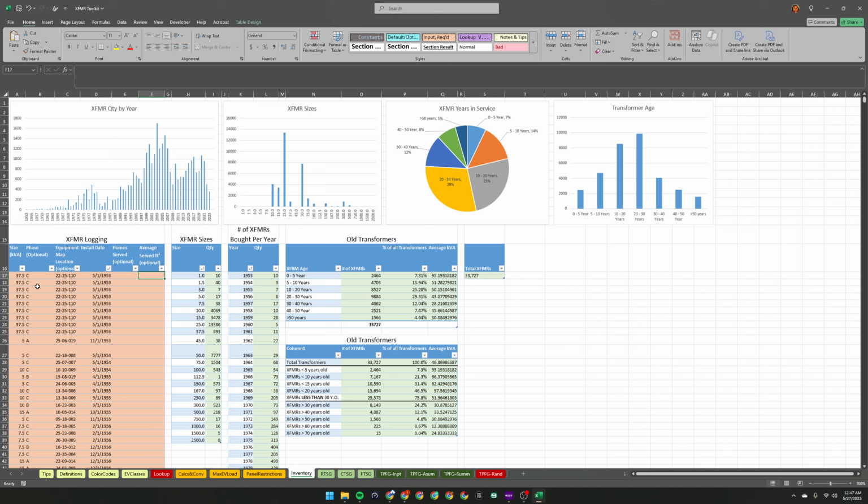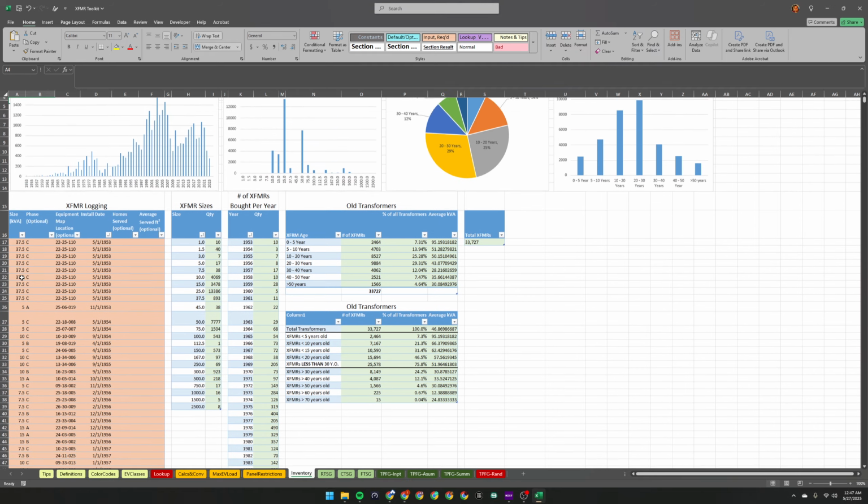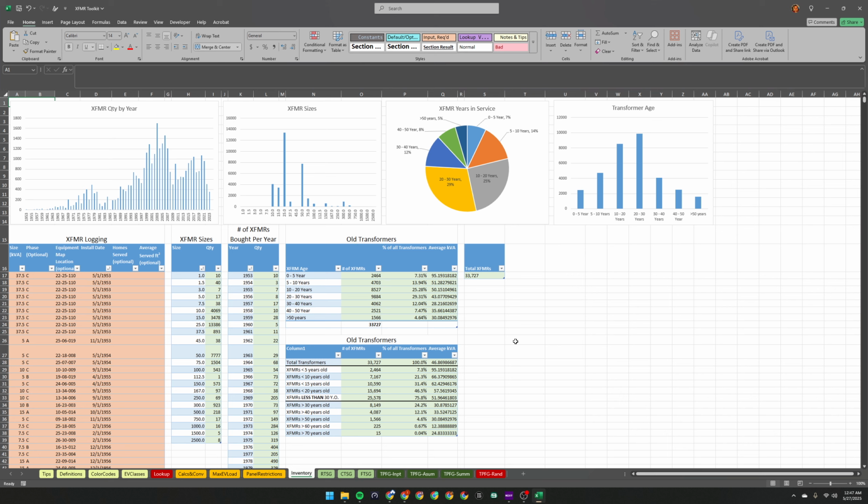And so this set of data here was from a person on our project committee who was a rural utility. They were actually an REC, and they had 33,000 transformers deployed. Most of us munis, I would assume, are going to have a lot less than that, but we built it to be able to handle any size, any number of transformers. And so we have some great graphs up here, the transformer quantity by year. You'll notice there's a pretty big grouping in 2003, and the oldest transformer we have is 1953. You'll notice there's some different waves here. Some interesting points could be drawn from that data.